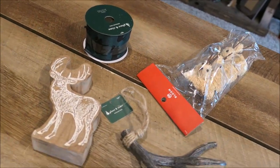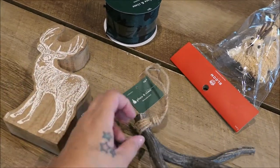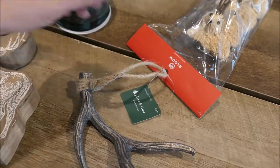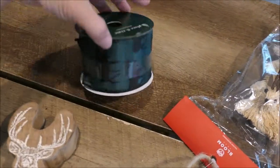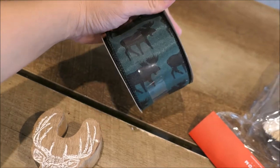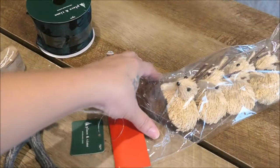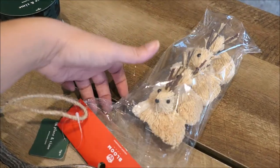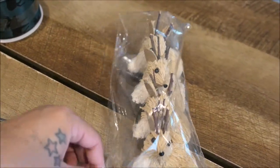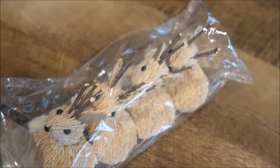Here are just a couple of random items I picked up. This little wood piece with deer on it is just too freaking cute. And so is this little antler — I'm obsessed. Woodland Lodge — that is the vibe I'm going for in my living room. And then I picked up this ribbon — I'm going to be putting it around my deer figures, kind of tying it like a bow. It was half off so it was $5. And then I picked up this pack of little deer woodland creatures — I thought I could just stick them around in my living room. I love how they have real sticks for antlers. So rustic and woodland vibe.